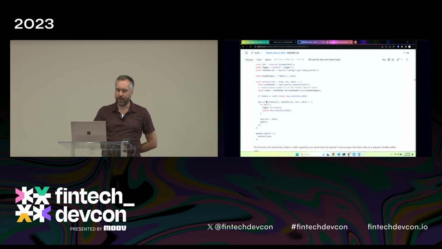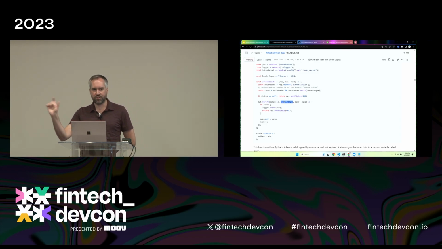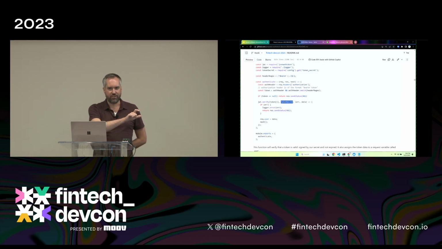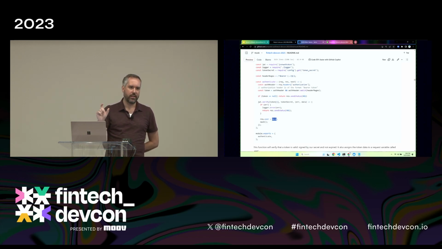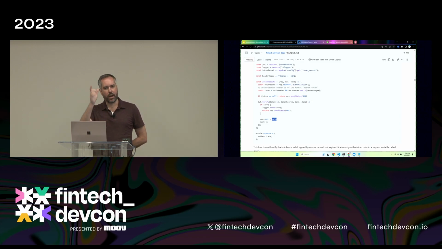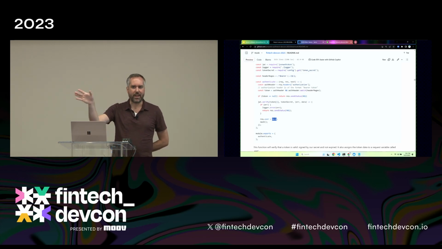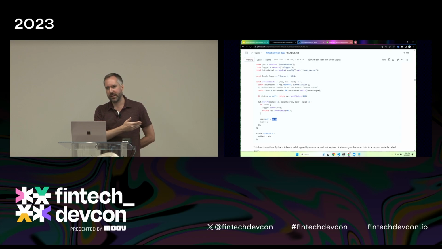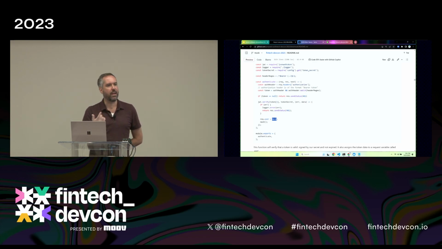And then we're also going to verify it. And so our library comes again with this function that lets us pass that token secret in. So this is what we use to generate the token. And then match that with a given token, and if it's valid or not. And if it's valid, it's going to pass through without errors. We're actually going to attach the data of that token into our requests so that other things downstream can read that user ID out of it. So maybe your backend method actually wants to look up something by the user ID. Well, you can just pass that user ID as part of their authentication rather than have that as a request parameter.